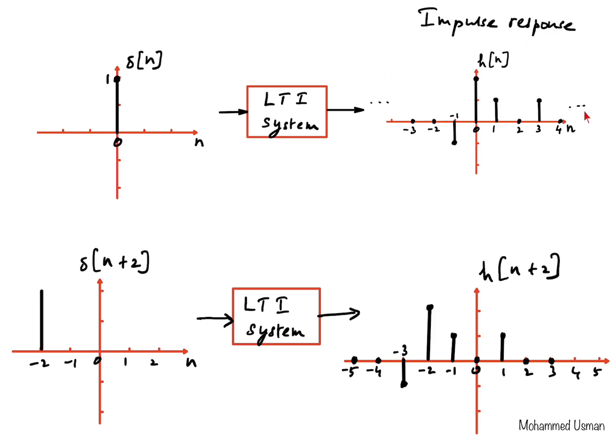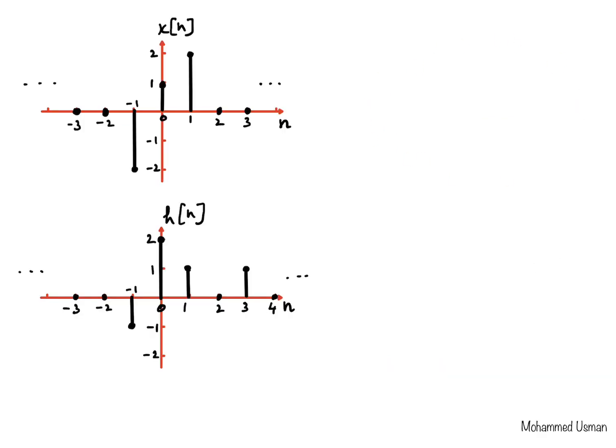I'm going to use this impulse response h of n, the same impulse response that we have here, and we'll use some x of n as well. For simplicity, I have chosen the signal x of n from the textbook, where we have non-zero values of x of n only for n equal to -1, 0, and +1. For n greater than 1 and for n less than -1, all the sample values are equal to 0. There are only 3 non-zero values here, at -1, 0, and +1. The impulse response is exactly what we had in the previous examples.